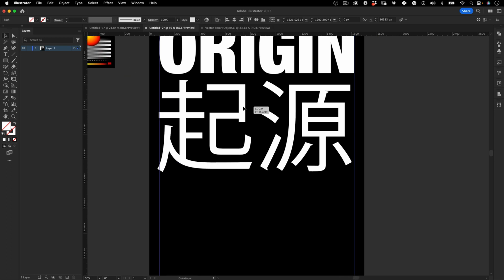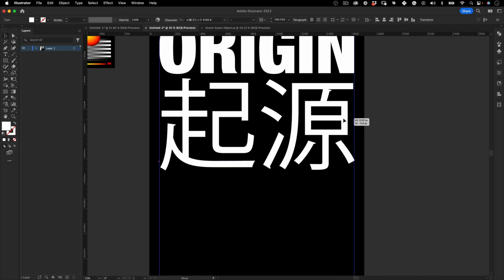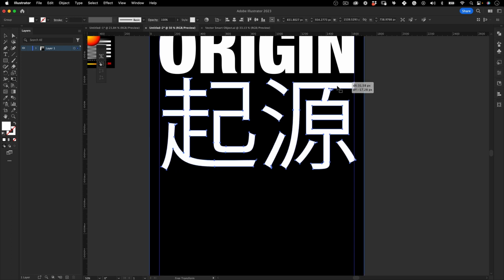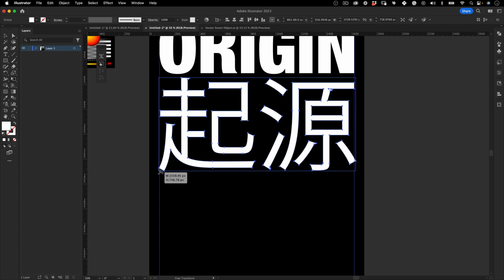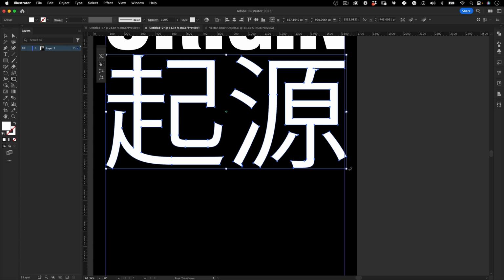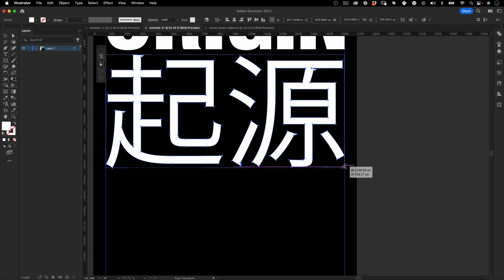And then just push this down. I'm gonna outline this text as well. Be sure to do this and then scale it up like this. So they're perfectly aligned. Oh, not there though. It's always tricky with these Japanese characters because they have these little bits that go a little bit further.